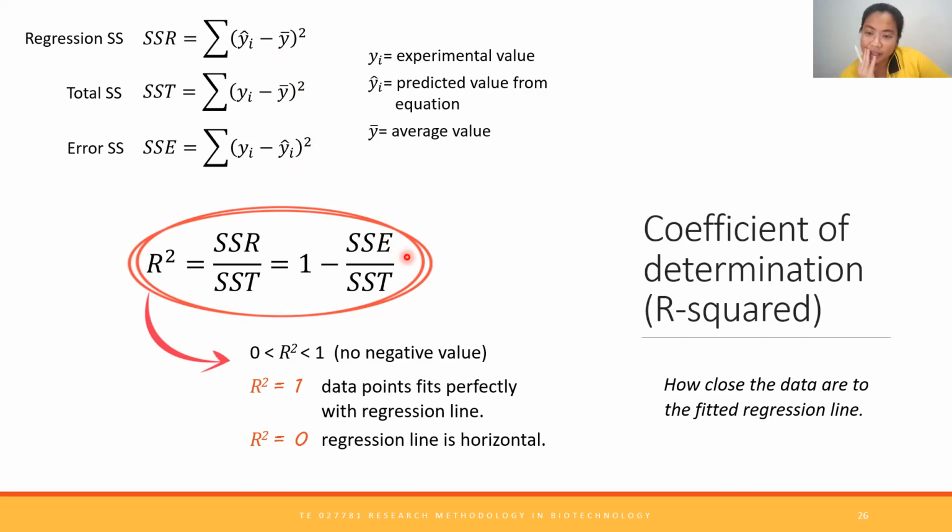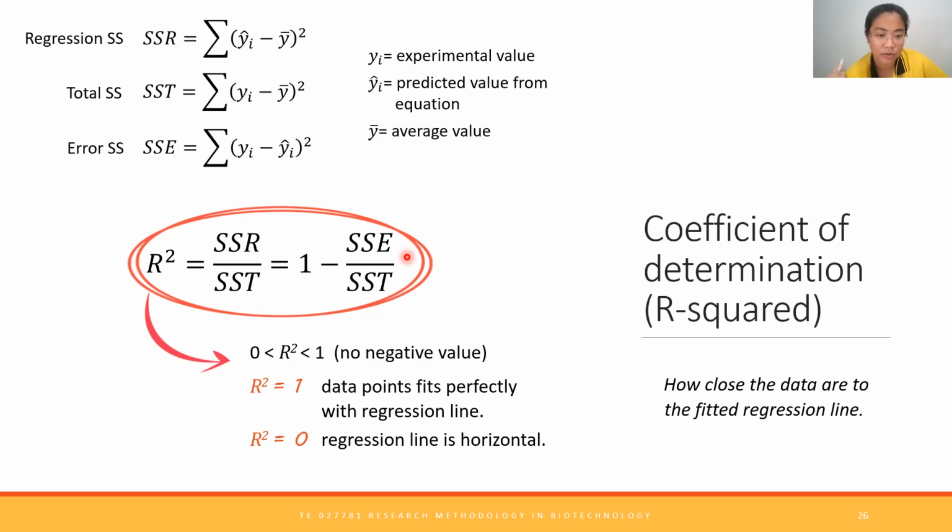Now let's see first before we go into the next slide. Okay, so I have introduced this R square, so we could go on to the next slide. Everybody knows that R square equal to 1 is the best. The data points fit perfectly with the regression line. The regression line is the line that you produce from any equation.